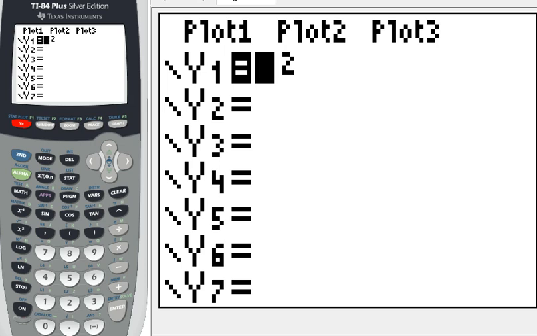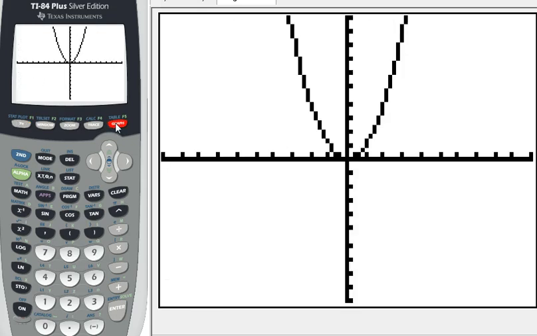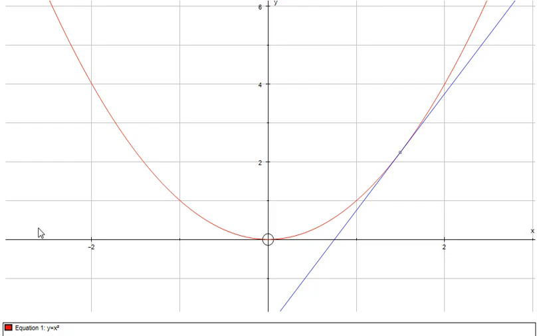So to keep along with the theme from before, I'm going to stick with y is equal to x squared. Again, we're just looking at something that's parabolic like this, and specifically we're going to choose a point and then we're going to draw in what's called a tangent line. Alright, so different programs, same graph. We've got the parabola here in red, y is equal to x squared, and then at this point location here we have what's drawn in as a tangent line, and remember a tangent line only hits a curve at one spot. So the problem was, how do we find the slope of something like this?